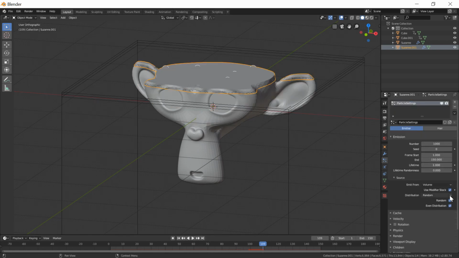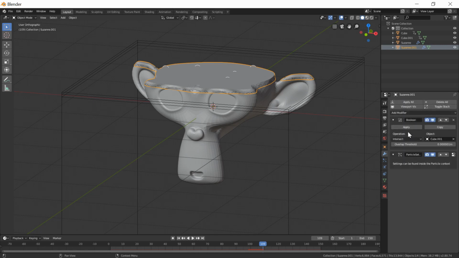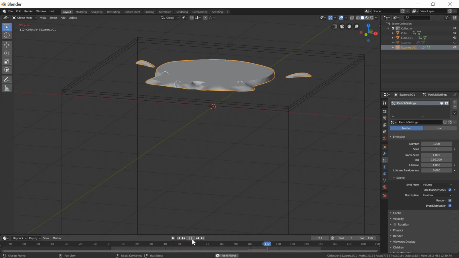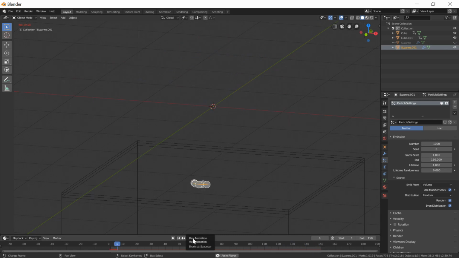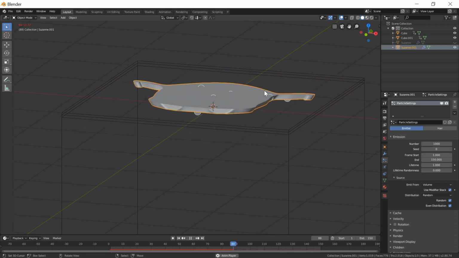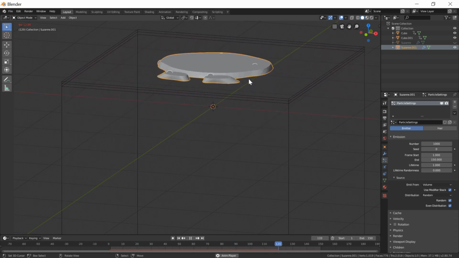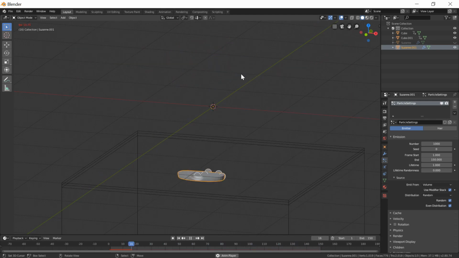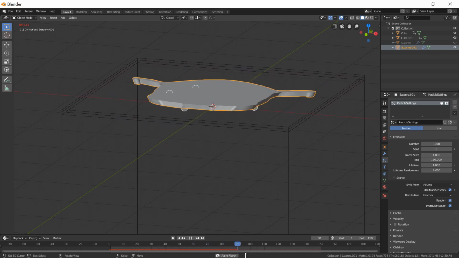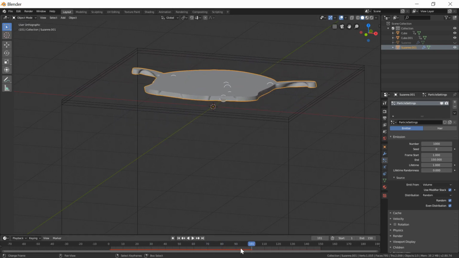Oh, here I forgot a setting. We also want to use the modifier stack because we have that Boolean operation on here, and our particle system should use the modifier stack so that we get the particles only in this top slice. Okay, so it looks like this. Okay, which is already pretty cool. So those are going to be our random spots on the top surface where our Sci-Fi 3D laser printer is going to have the laser beams go to. Okay, so that is done.